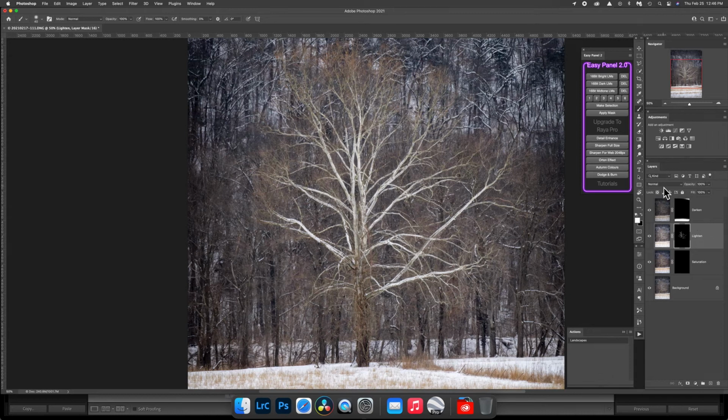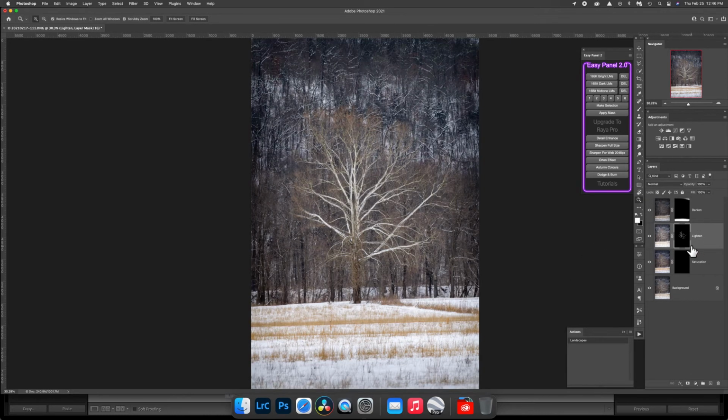Now I'm going to zoom back out, and now I'm going to add some more to this mask. I want to add some emphasis here, so I'm going to go to my brush tool again, B for brush, make a nice bigger brush, and I'm going to draw right along here, right along there, right there, maybe pull down a few lines. It kind of leads the eye to the tree, something like that. Now let me shut that off and on.